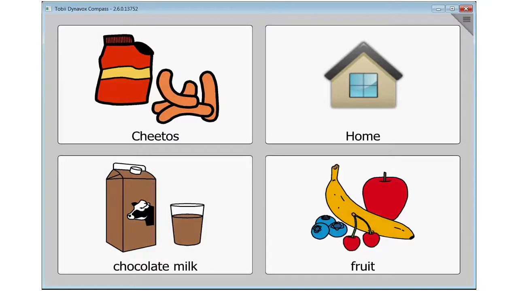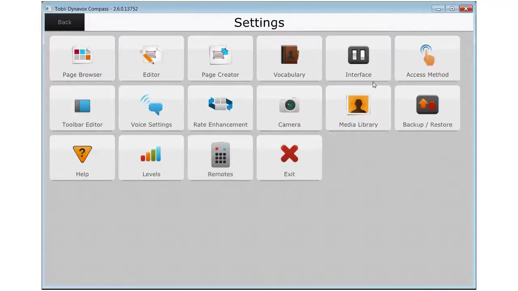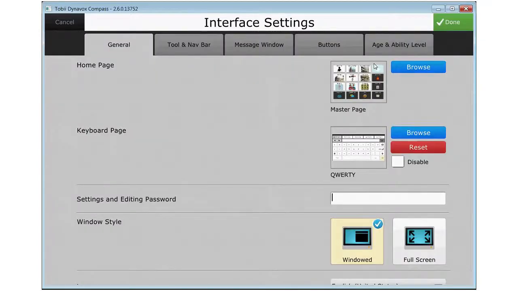Now, this home button right now doesn't do us much good because it goes back to our 3x3 grid page. So what I'm going to do now is go into my settings, and in the interface, I can select a new home page right here at the top.